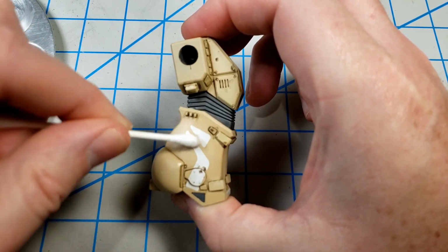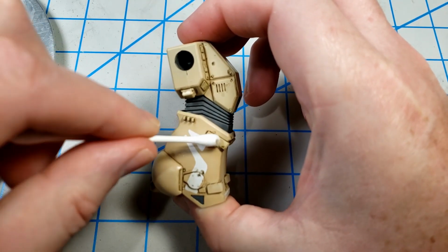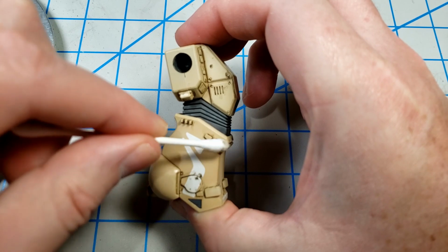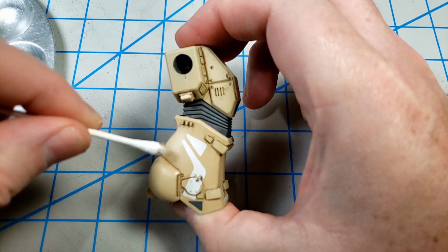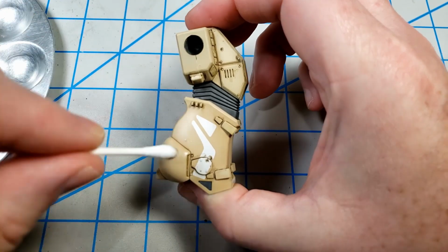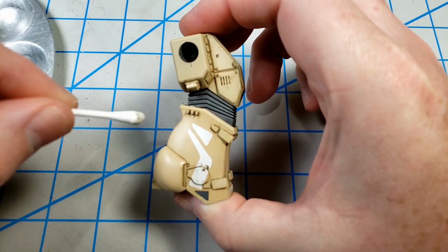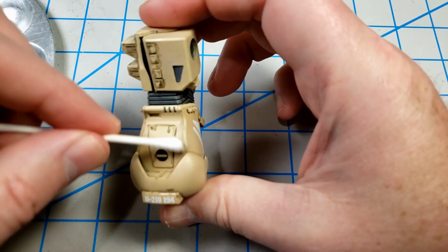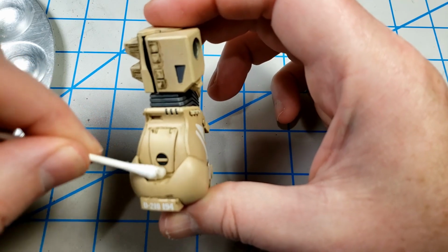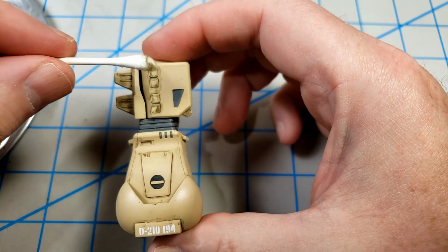Now, when I'm doing this, especially if it's going to be a weathered model, I do the cleaning in the direction I'm eventually going to want streaks to be, so that if anything does streak, I can just pretty much leave it in place. Now there are a few areas like right here that I can't quite do that, but for the most part, I just go in the direction that I'm going to later add streaks, and I do this cleanup completely like this. And it's easier to get off on a gloss surface. If you're doing this on a satin or a matte surface, it's maybe a little more difficult.